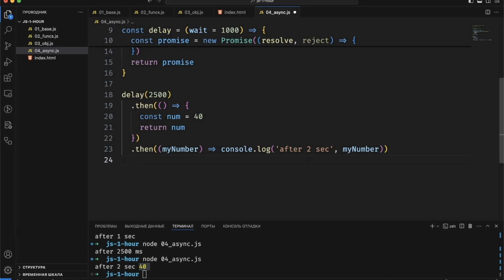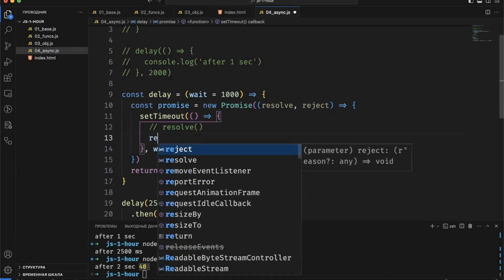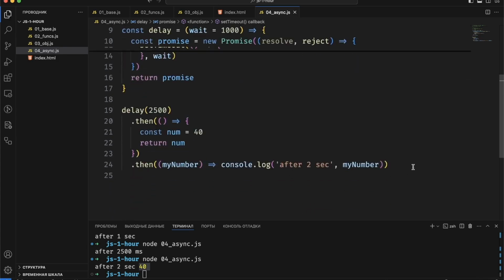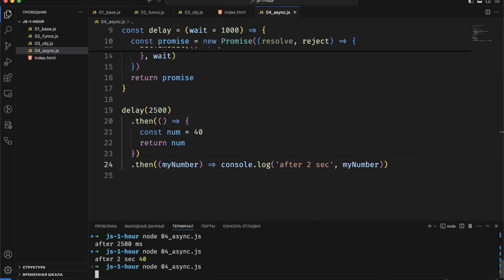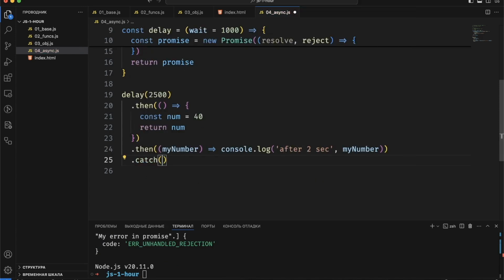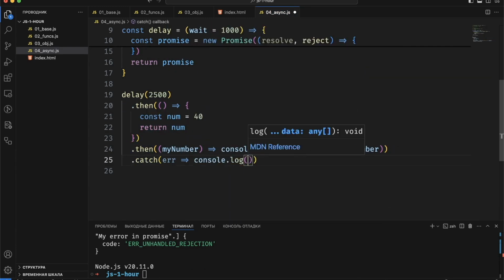If, for example, our asynchronous code throws an error, we can signal this by calling not the resolve method, but the reject method, which we also accept in the promise constructor. So here we can write my error in this specific section of the code, which is important. To handle this error, let's first execute the promise. You see, we encountered an error that completely breaks our program. But if we add the method catch, which is definitely present in any case, we don't need to change the logic of our program at all, and we encounter some error here. Let's output it and see what it says.